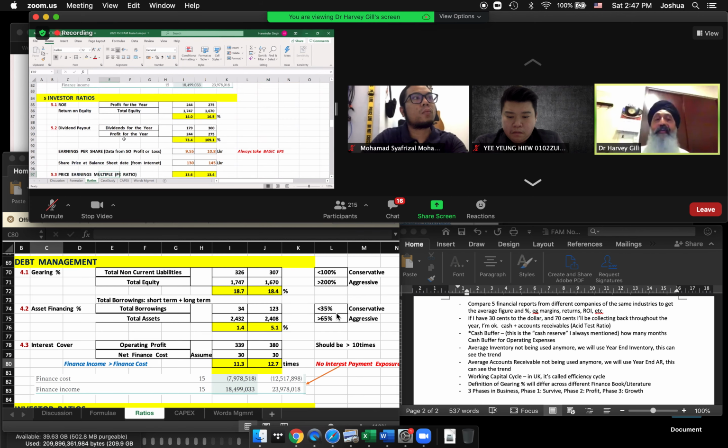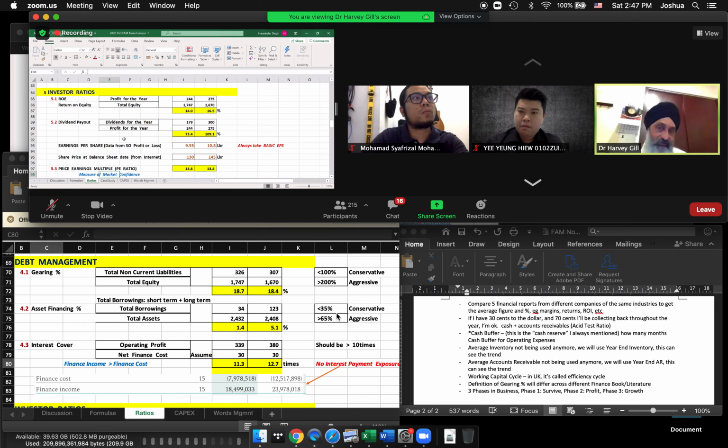And finally, we have the investor ratios. Are the shareholders happy or not? Now, earlier someone asked me a question, what should be a fair profitability ratio? Fair profitability ratio difficult to say. Depends on industry, depends on time, depends on opportunity, depends on specific projects, depends on your social and networking connections, so many things. Yeah, depends on that.